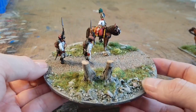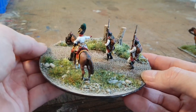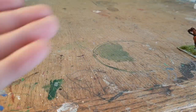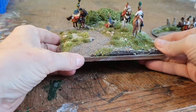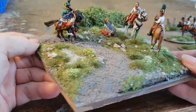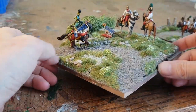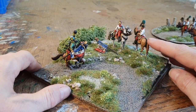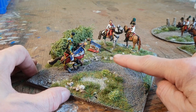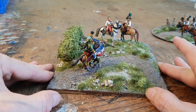I always enjoy messing around putting a lot of detail into bases and things — pretty good, quite enjoy this one. So I've now got almost a full chain of command. Last one is the main command base, and this one's quite a large base, but a lot of fun to make. These guys are once again Perry metal miniatures.